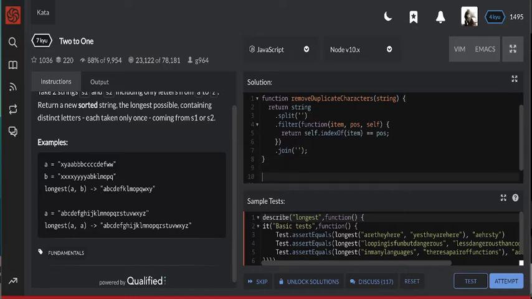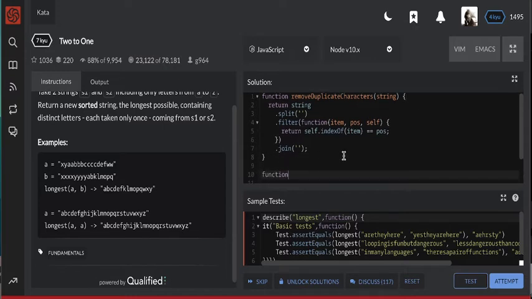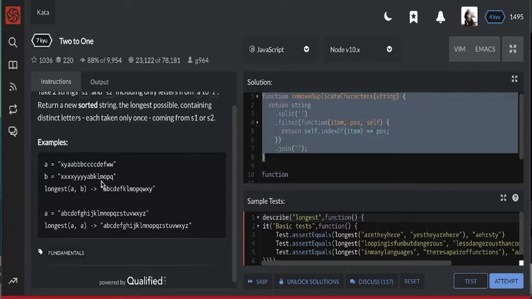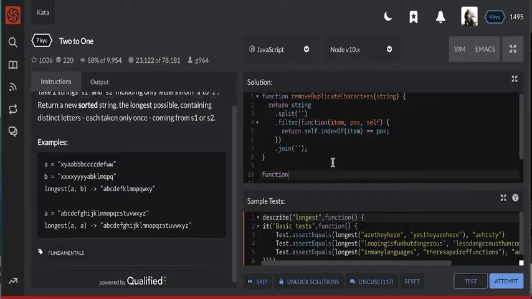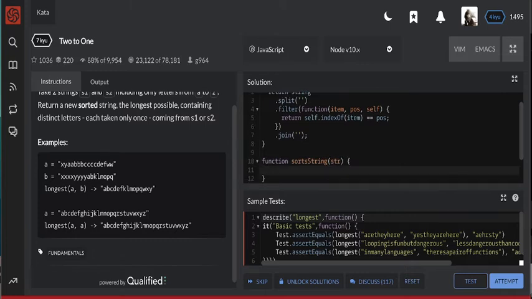And then secondly, I'm going to create another function that sorts a string. We're going to need this because, like I said before, at the end we have to sort the final string. So I'm going to create a function that sorts a string, and I'm going to pass the string in as a parameter. And then how do we sort the string?